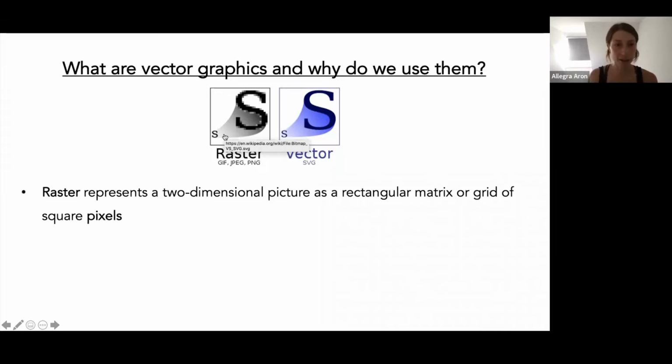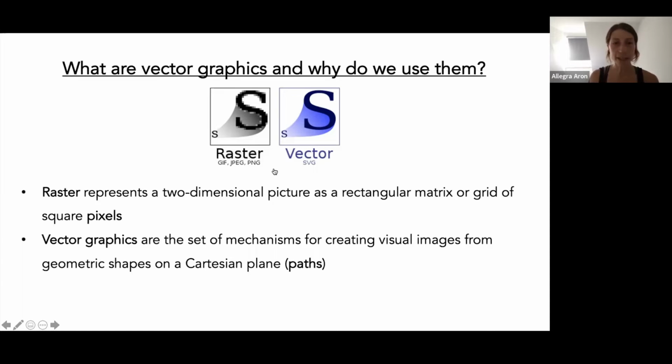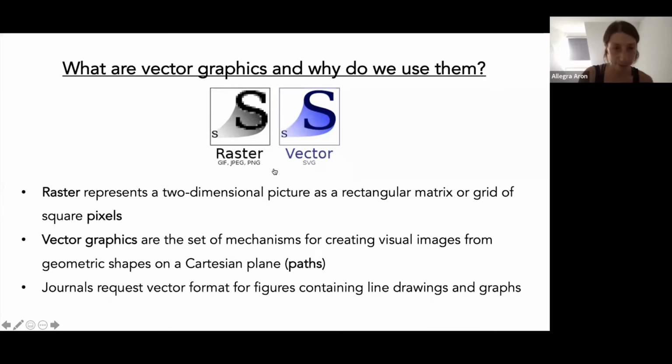Raster graphics represent 2-dimensional pictures as rectangular matrices or grids of square pixels. As you can see here, you can see small pixels in this image. Vector graphics, on the other hand, are a set of mechanisms for creating visual images from geometric shapes on a Cartesian plane. Basically vector graphics are represented by paths.